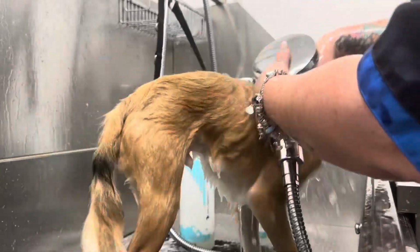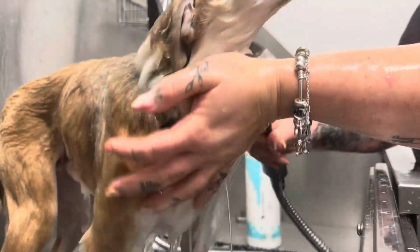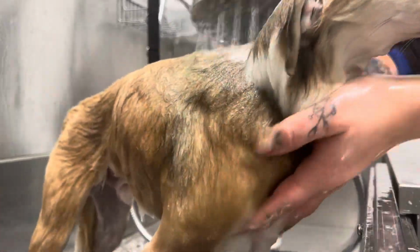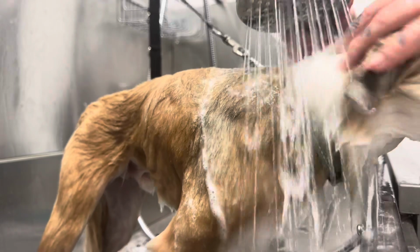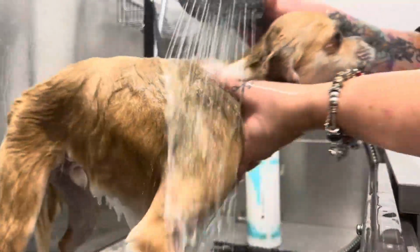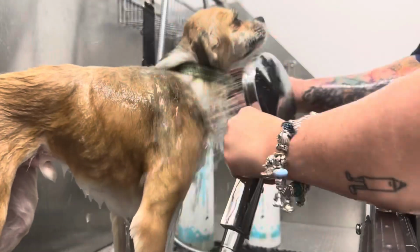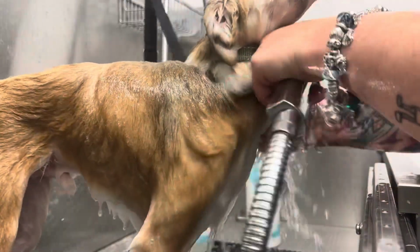See the cotton ball, but only do this if you're confident in it and have tried it before. I always find with some beginners as well is if you don't lift up the collar, you'll have a bunch of residue in there.